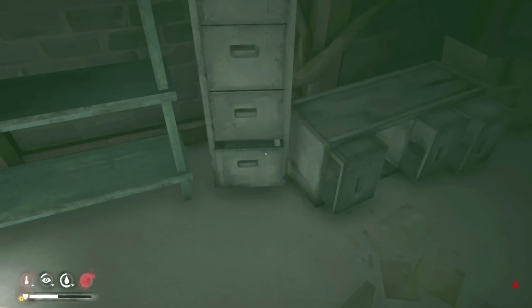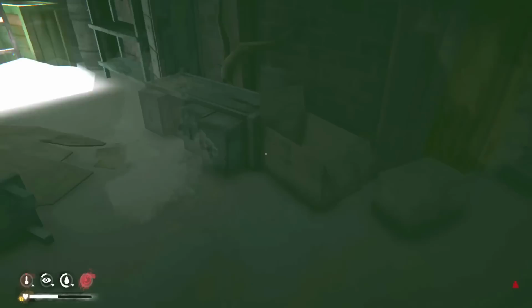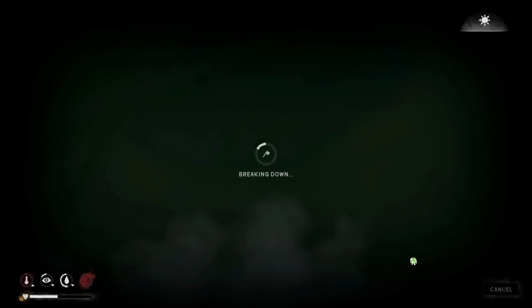We have a toque inside of the filing cabinets. We got a single book, and that's actually it. There might be something else within the darkness, I just can't see it. Overall, not the best, but we do have some cloth down over here, which I can use to fix up some of my clothing. So I will be taking that so I can repair the stuff. Yeah, give me the cloth and I will be sleeping.